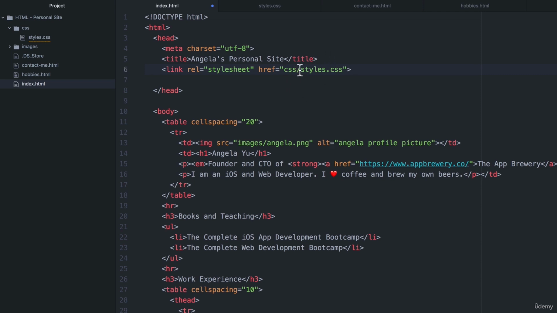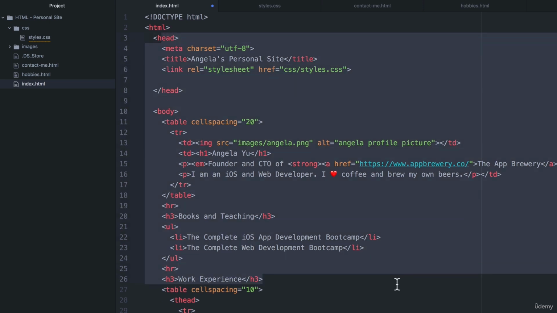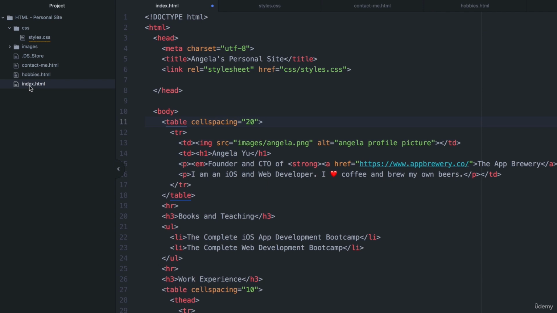So instead, we're going to say that this file resides in a folder called CSS, and it's on the same level as this current file. So index.html is here, and on the same level as it, there is a folder called CSS, inside of which there is a file called styles.css. And that is going to be our style sheet.